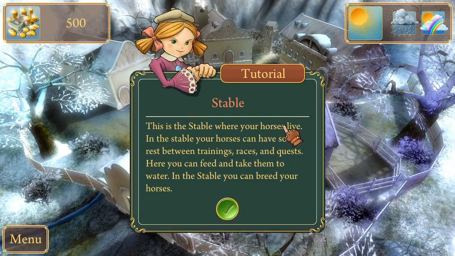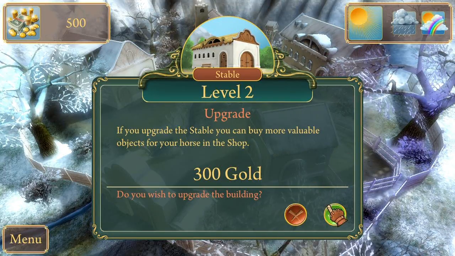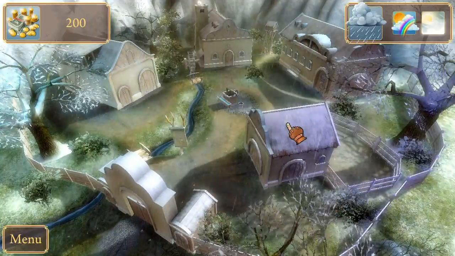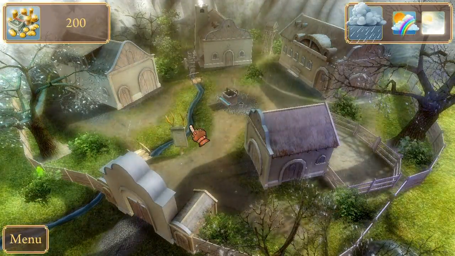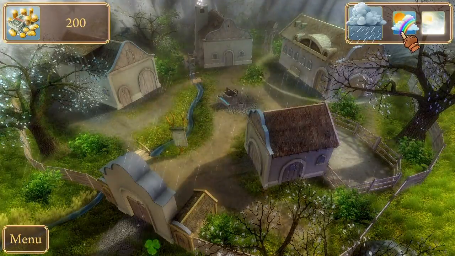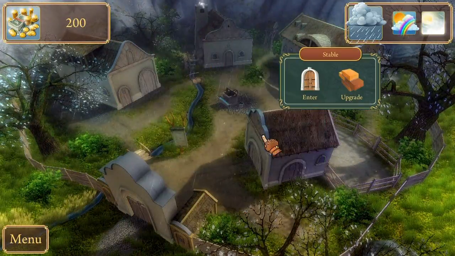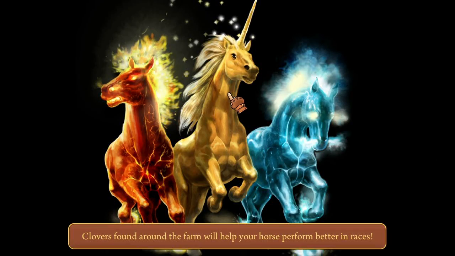Alright, this is a stable where your horses live. Upgrade. Yes. I can choose the weather? What do I do now? Okay. Enter. Oh, yeah. Okay.